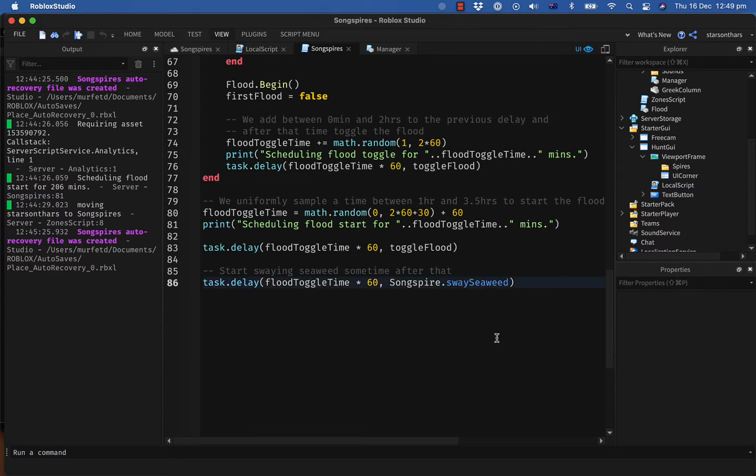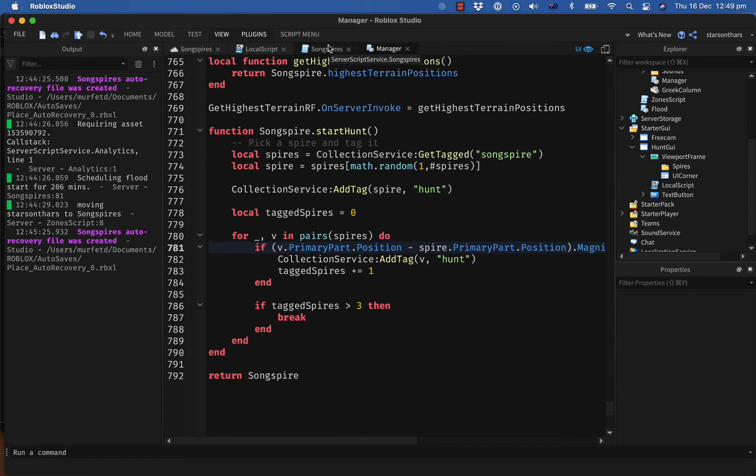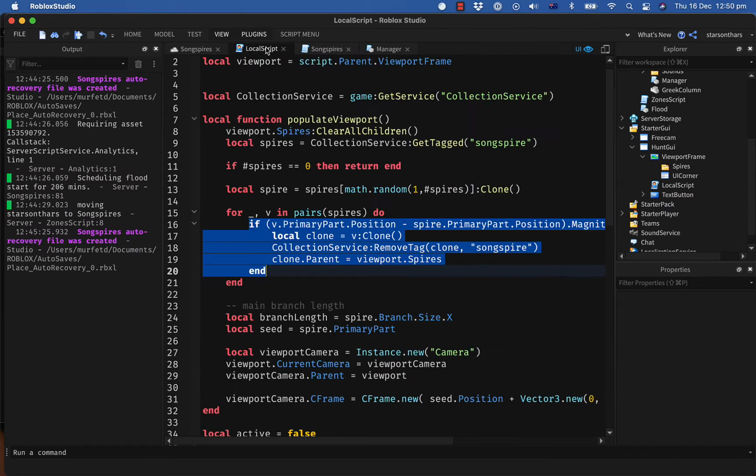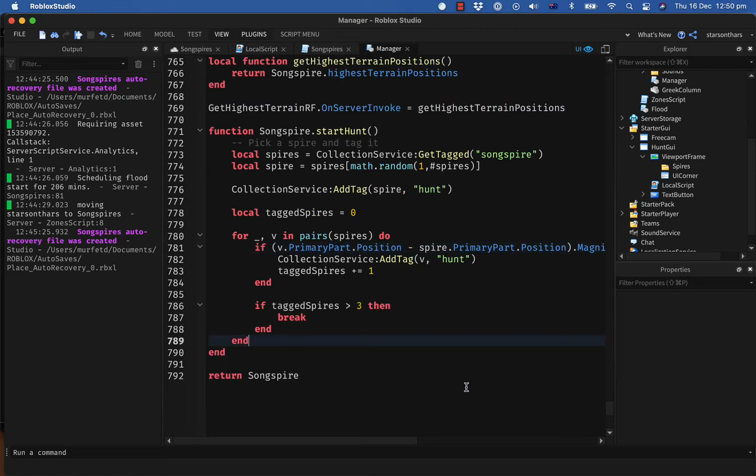In this game, are you going to make it so that you win by finding any of these spires tagged with hunt, or is there a middle one you're supposed to find? Well, they're all within some distance. Maybe when the timer is up, if you're within some distance of the one I just checked. Oh, you're saying that, yeah. Within 30 of one of them marked with hunt is not the same. Maybe if you're within some distance of any of them marked with hunt. I don't know. I thought it would be cool that you have to touch them or something, like jump on them. Touching them would be good. Yeah. And they explode or something, or they just fall. I could, yeah, why not?